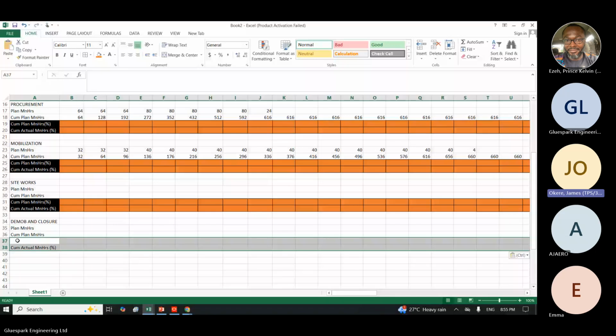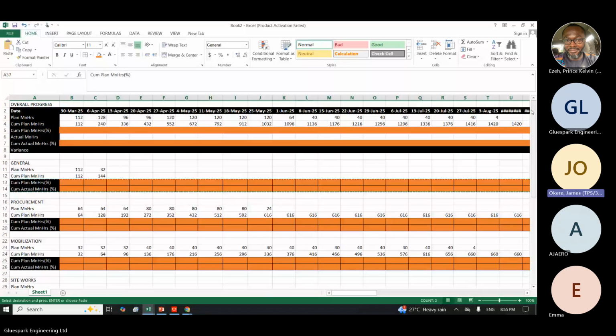Okay, so I'm done with this. Now let's start the main business. First thing we need to do here is just formatting. Why I'm doing it is so I can concentrate on where I'm going to apply my formulas, so that it won't look confusing. So first thing I need to do is create an additional column here.